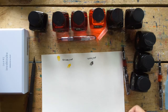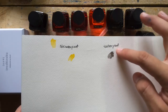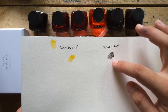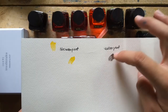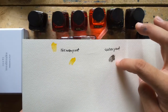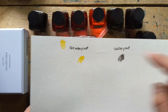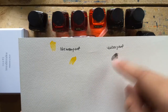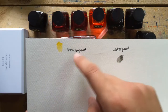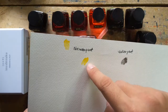I feel you guys can see very clearly what's the difference. Using the waterproof pen, you drag some color out, but you see, we still can see the things I drew on them, and it's not cool. And the not waterproof ink, you can drag them very well, you can drag all the color very wonderfully. You see that?